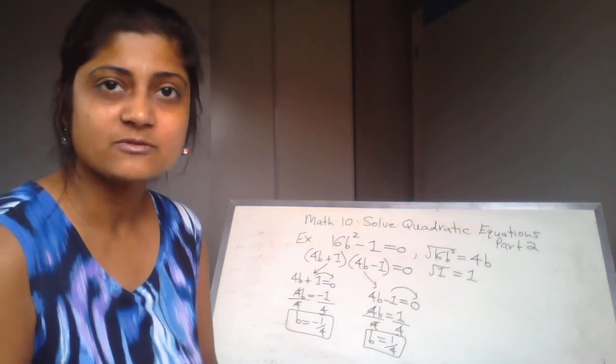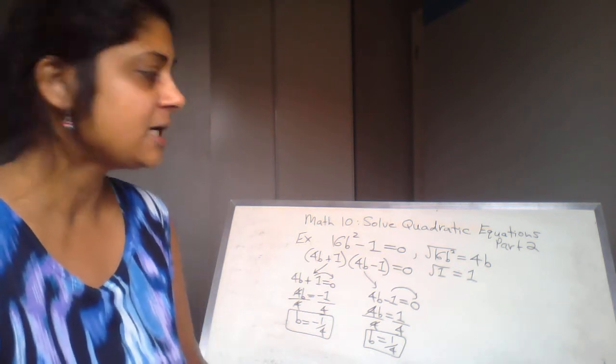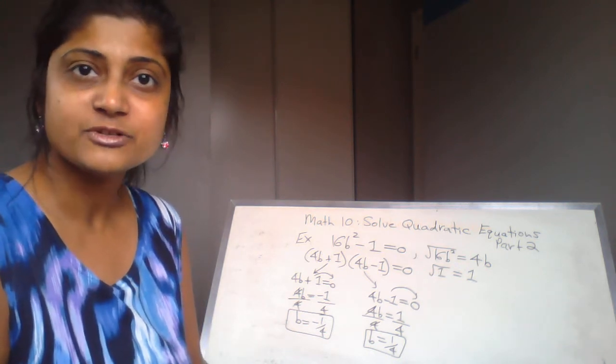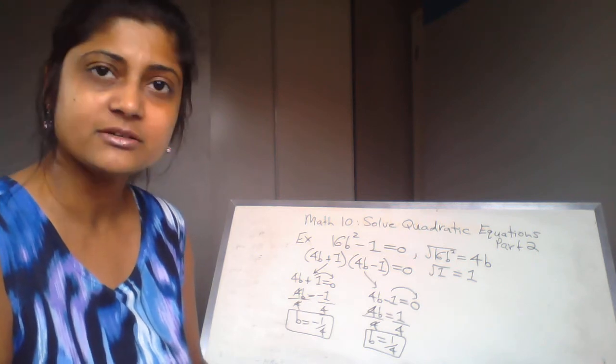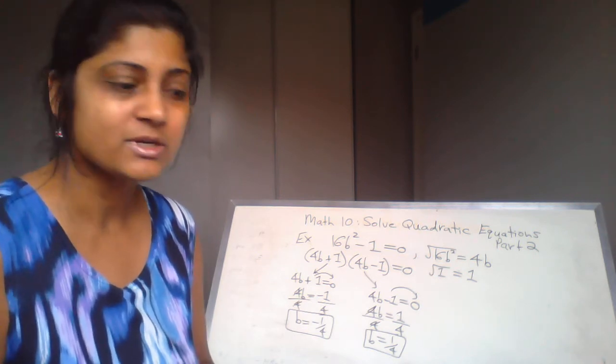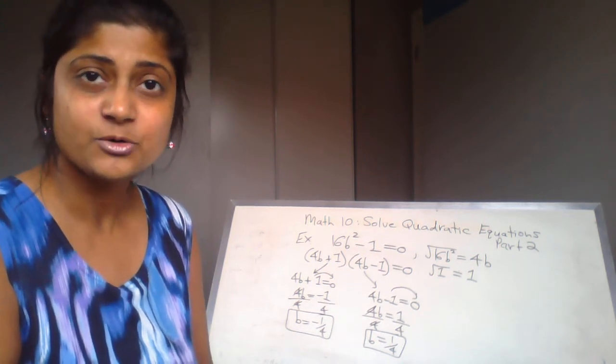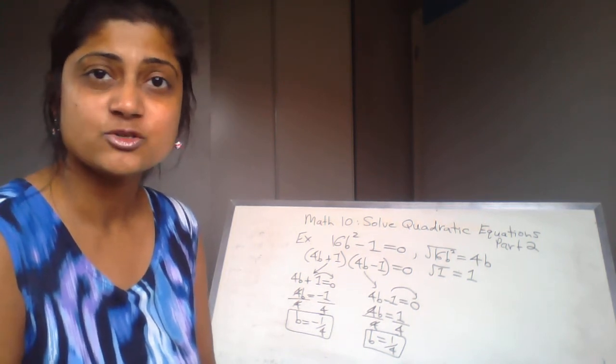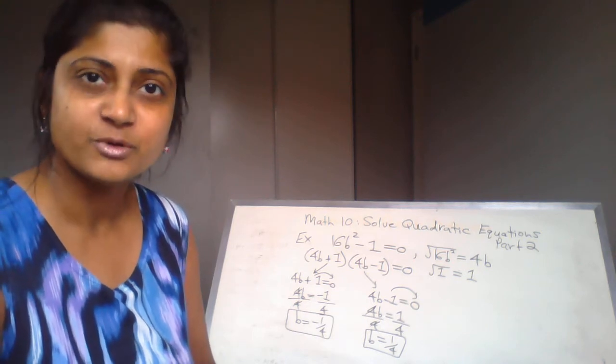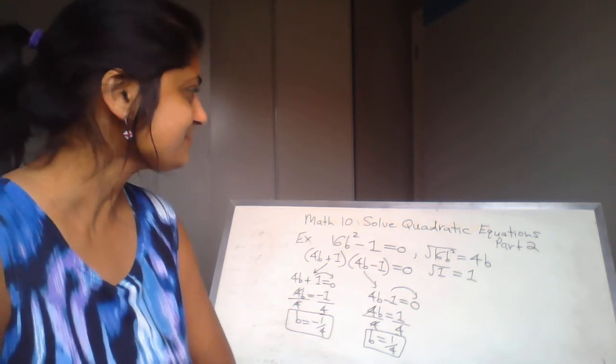So again, I do have two different intercepts here. Don't worry if the variable is different and it's not x, this is a b here, that does not matter. Whenever you're factoring out the quadratic equation and you make it equal to 0, whatever you're solving for is actually the x-intercepts of the parabola.